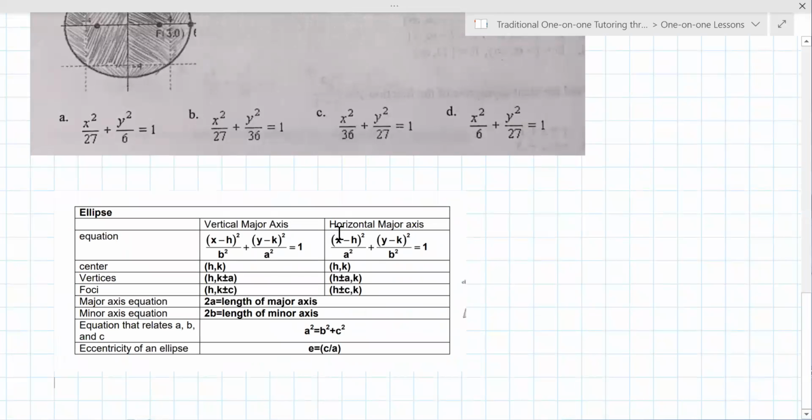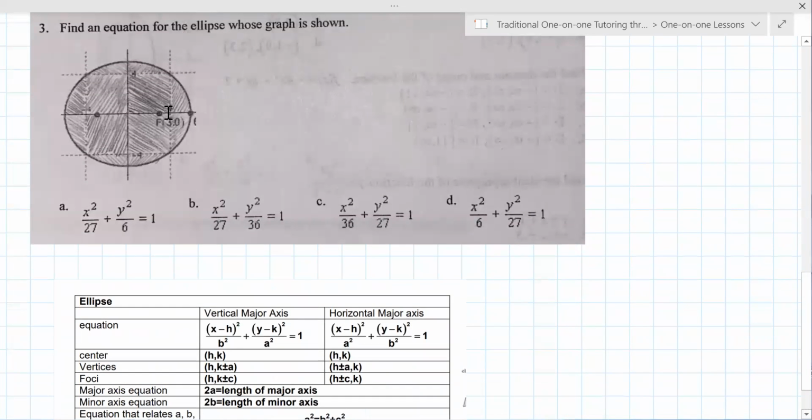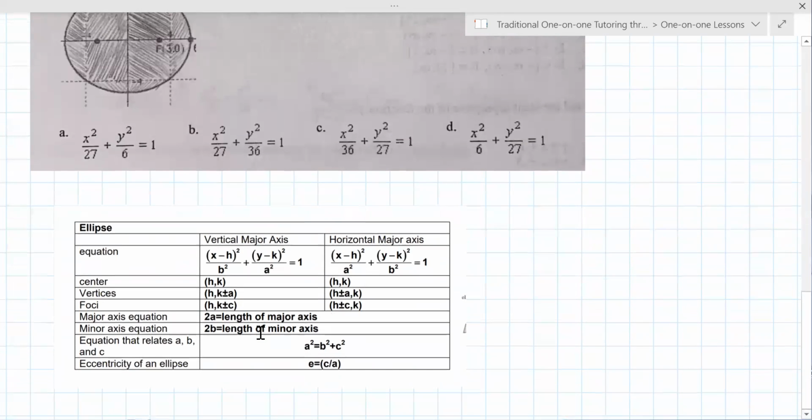Okay, so what they're giving you here is the focus. They're giving you one of the foci. They're saying that the focus is at 3,0. So the foci, and the other one is, we'll assume, minus 3,0. So when it's in this format, there's a lot that goes into this. The y values are the same, so we know it's one of these, because I'm looking at this right here, and the k value is staying the same, which is 0.